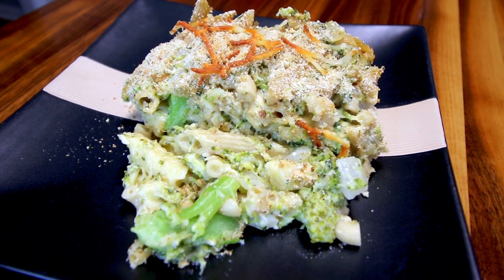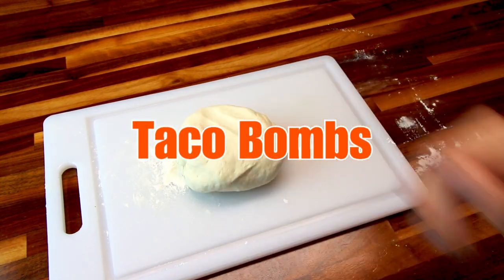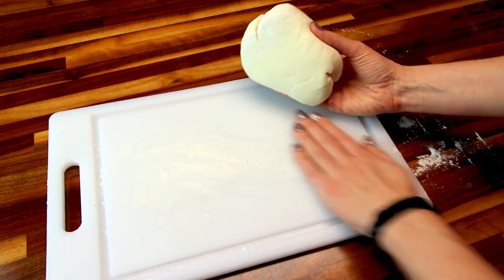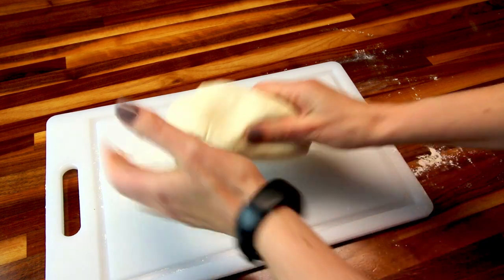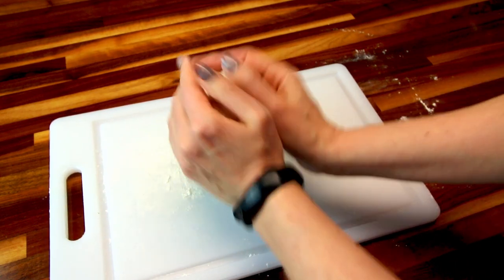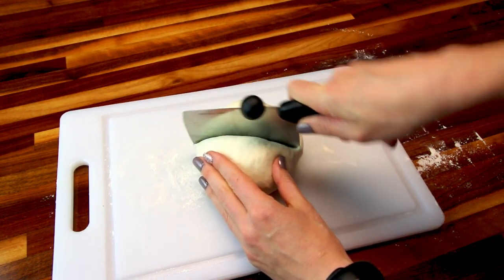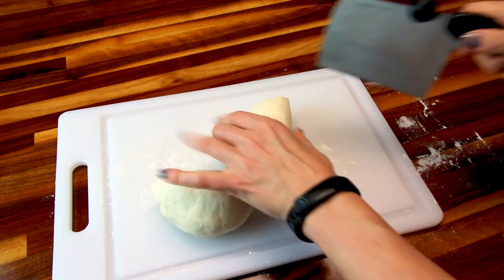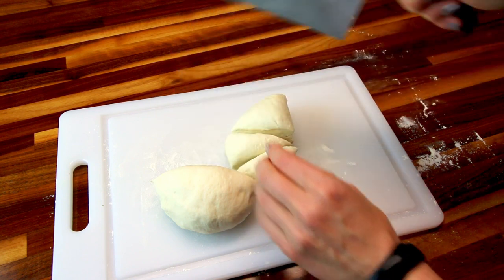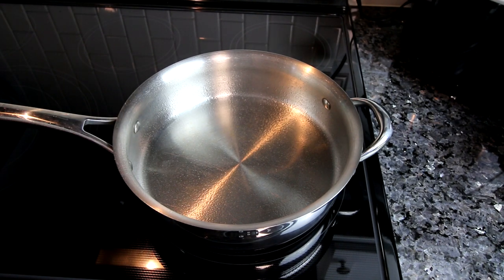The last meal of the week was taco bombs, and this is a totally new recipe for me — I've never made them before. They start out with the dough that I love, and I wanted to find different ways to use it, so this was one of them. It ended up being a really big hit with my kids. You're going to start with the two-ingredient pizza dough — I have a video on that which I'll link. It's really simple: just Greek yogurt and self-rising flour. Before making the dough I made the filling.